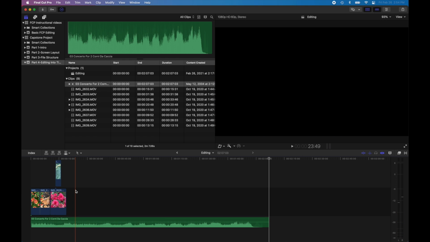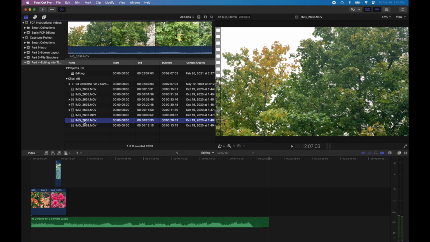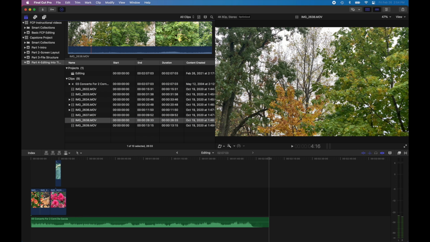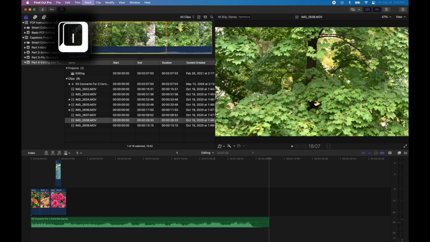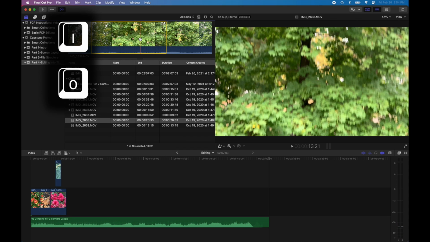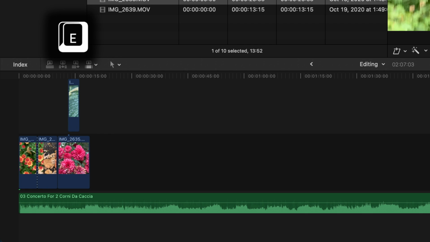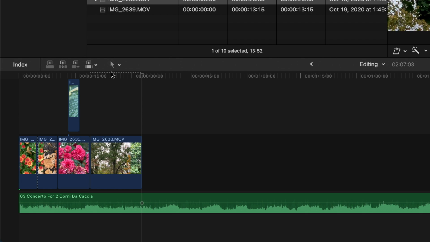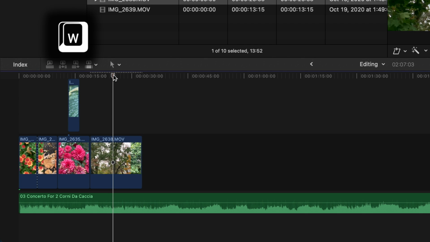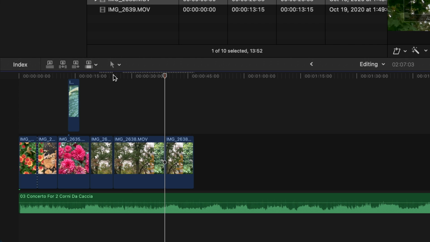Those actually are the 3 ways to get your clips into the timeline. Set your in and out point by pressing I, by pressing O. There you go. Put it in your timeline by either hitting E to drop it at the end, like that. I can press W and it will insert it. Watch, it'll split that clip, put it right in the middle.